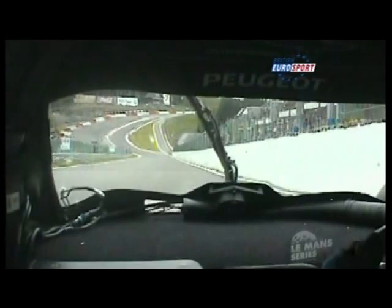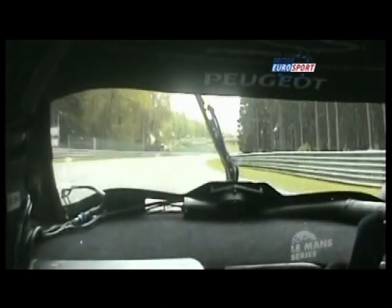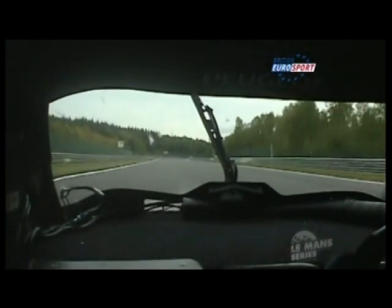Let's take a look at the first corner, the hairpin at La Source. This has been part of the old street circuit of Spa. This is all public road down here, plunging down the hill into one of the most daunting corners in motor racing, Eau Rouge. Climbing out blind through the left-hander on the long, very steep, near one-in-one acceleration up the Kemmel Straight, one of the most power-sapping straights in the world.